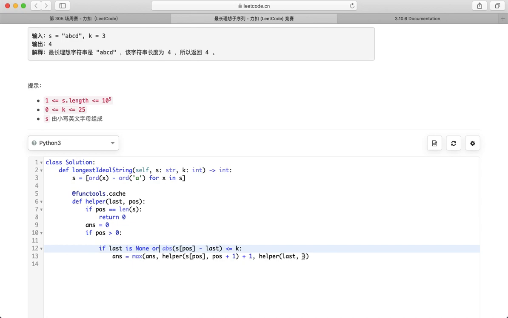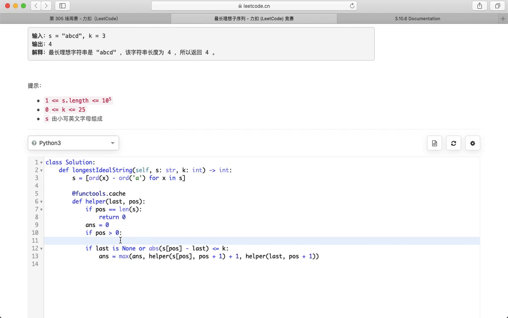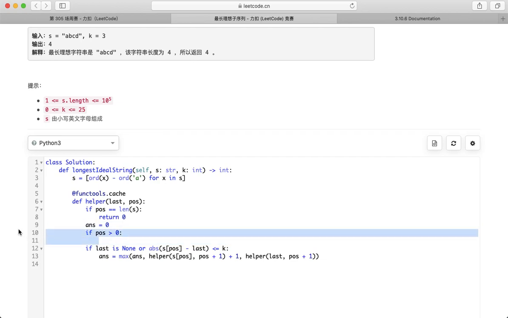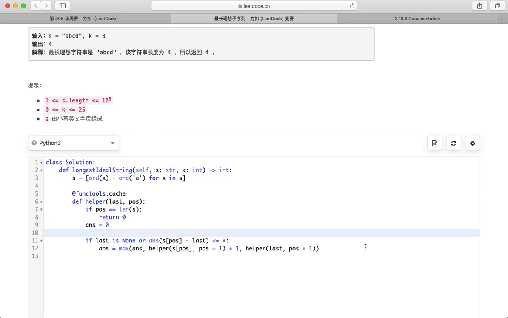Makes sense. Then we don't need special treatment for this. And I think it's good, isn't it?